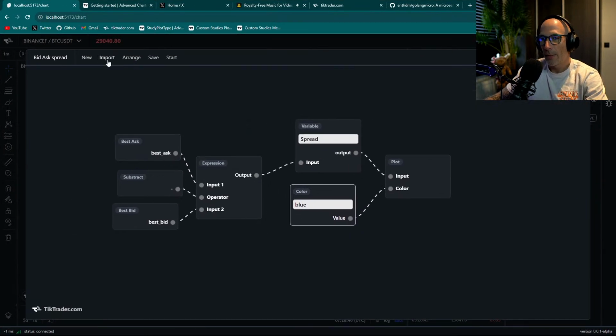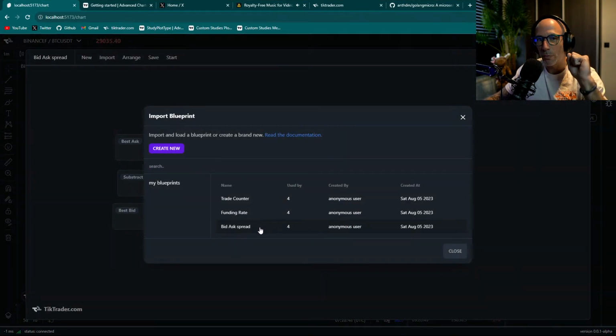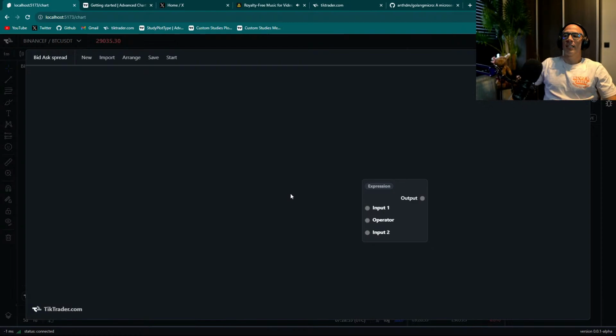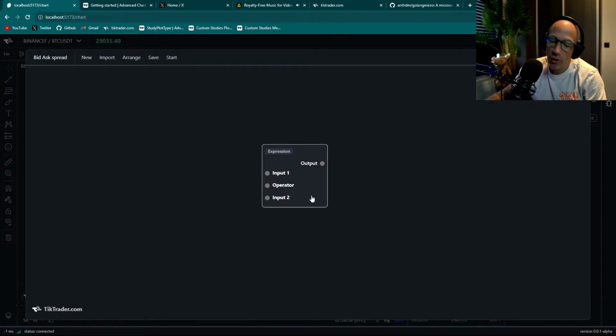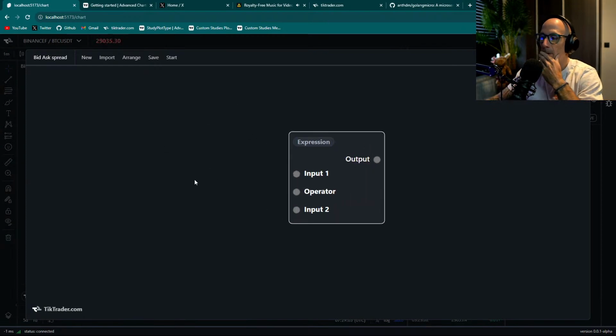All right. I'm going to import this thing to see if it works. Because, like I said, this blueprint editor is nasty. Ugh, this is so disgusting, man. I knew it. I was doing changes in this editor.